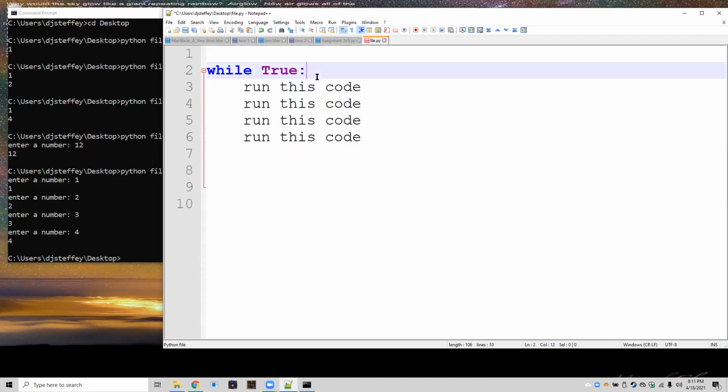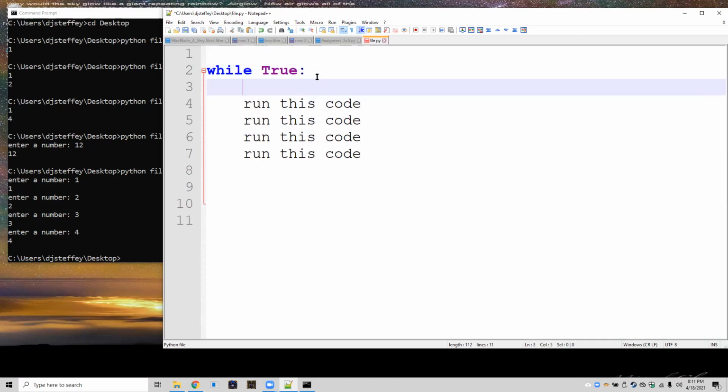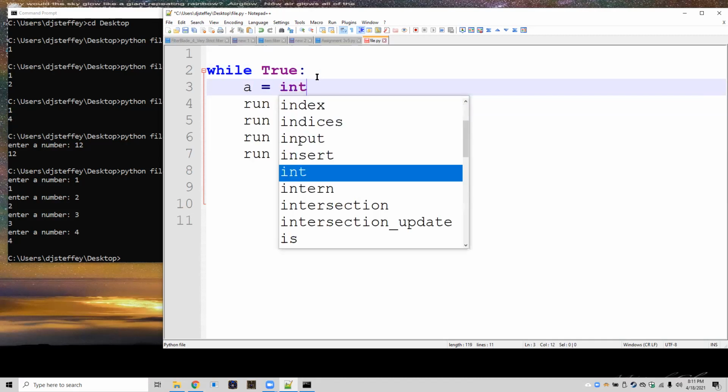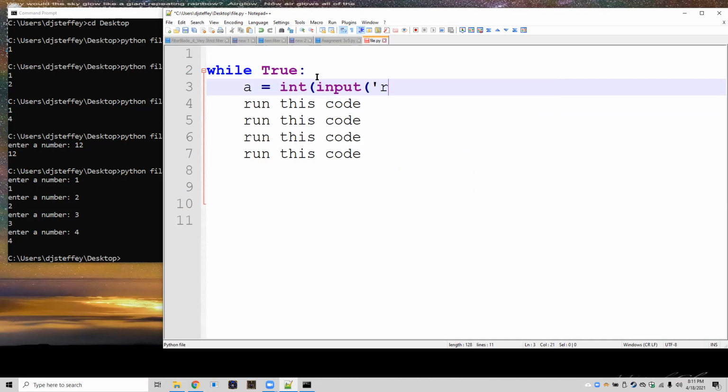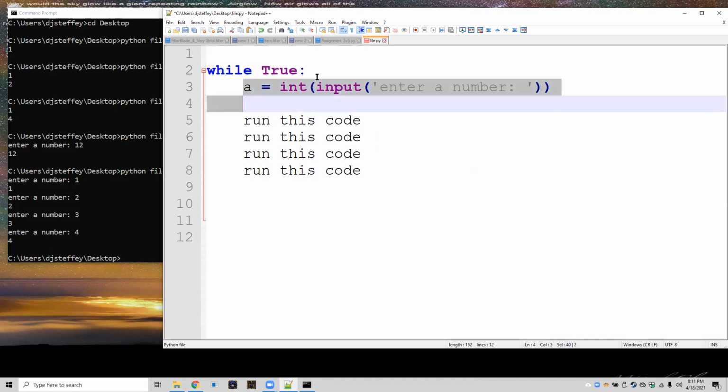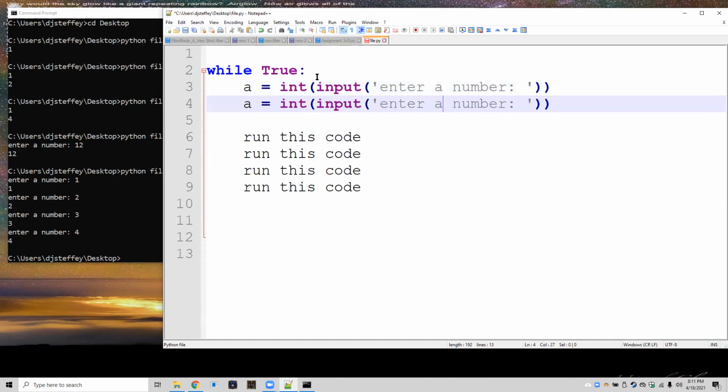So let's use the adding two numbers example. Say a equals, it's an integer, input, enter a number. We'll do the same thing for b. Enter another number.